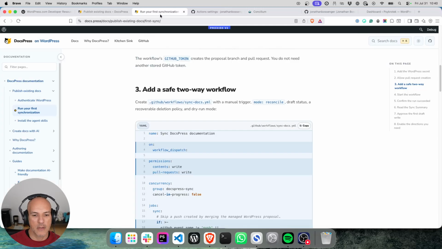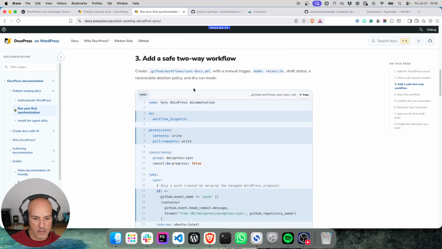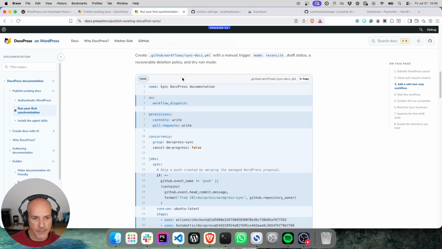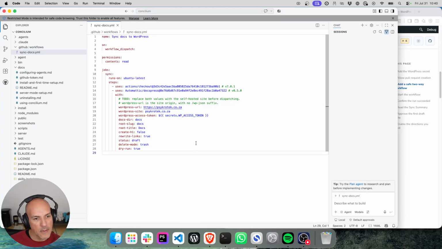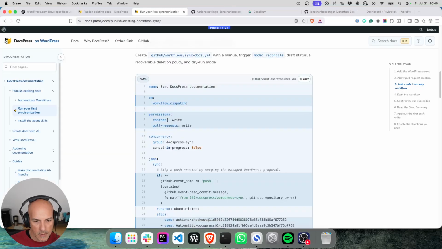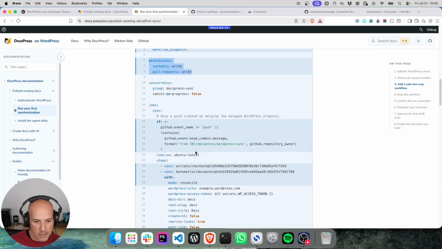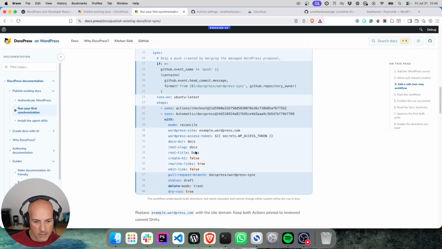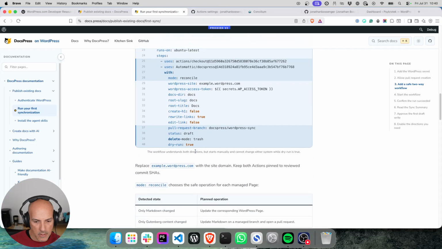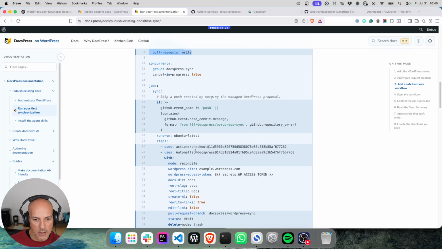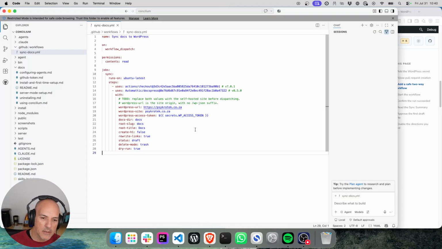Okay. I just want to see. Permissions, content right, pull request right. Now, why wasn't this just created when the first thing got created?